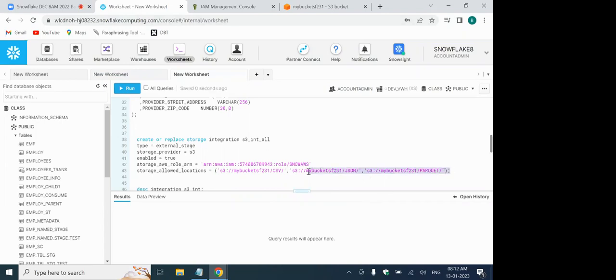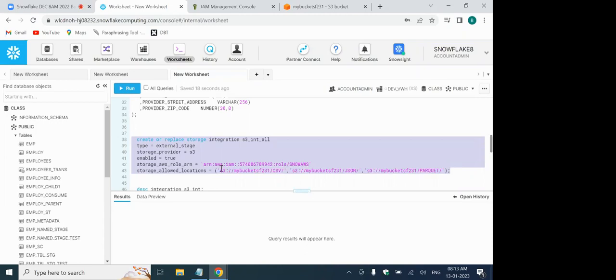Now see this one, in a single integration object we have assigned all the locations. CSV location is there, JSON is there, and Parquet is there. All the locations we have assigned. Let's create this, create or replace storage integration. This is the integration name.